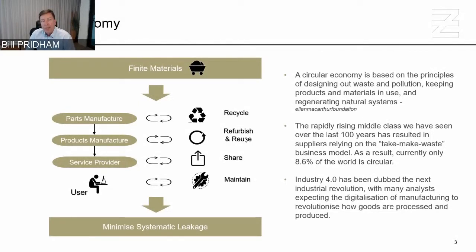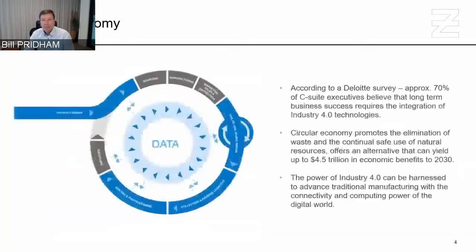So sensors have come down a lot in terms of price and gone up in terms of functionality. Really, you have 5G enabling the connectivity, and you have to connect those physical assets to the digital world, and you need sensors in real time to do that. So you're seeing this come together now as a real driver of enablement from the circular economy point of view. And when you think about it, companies that don't embrace this, I think, will be left behind.